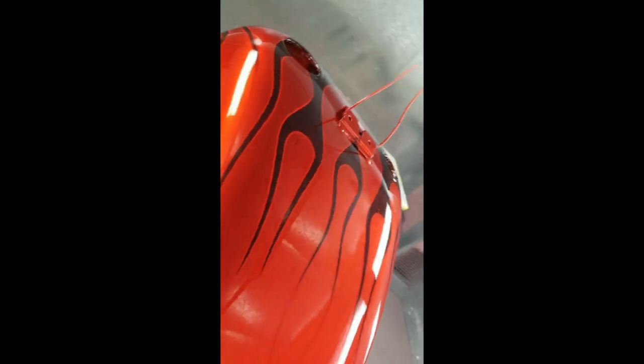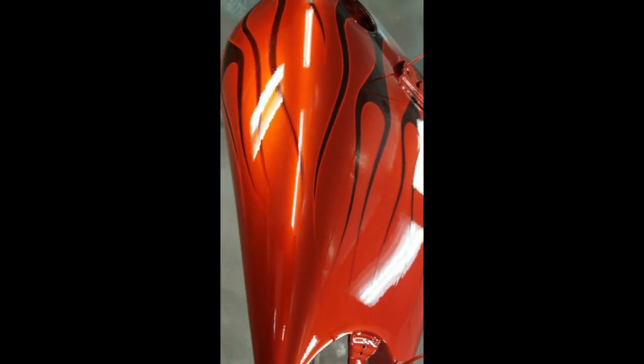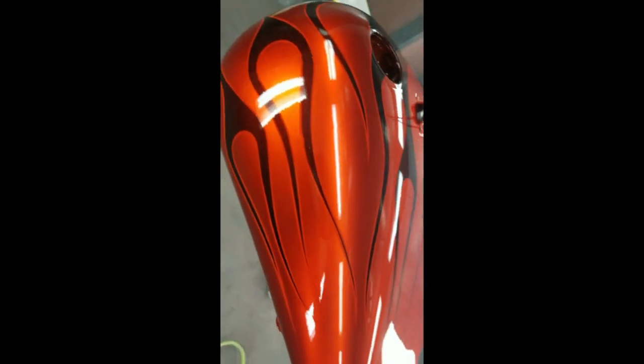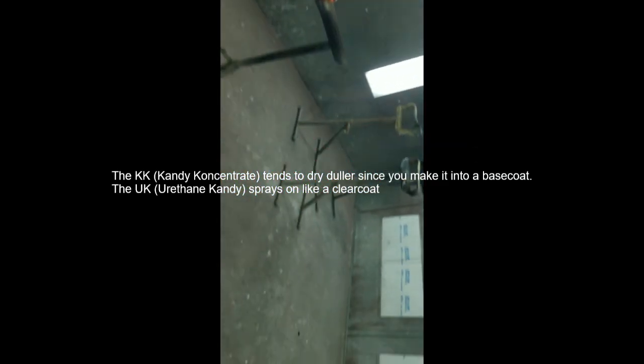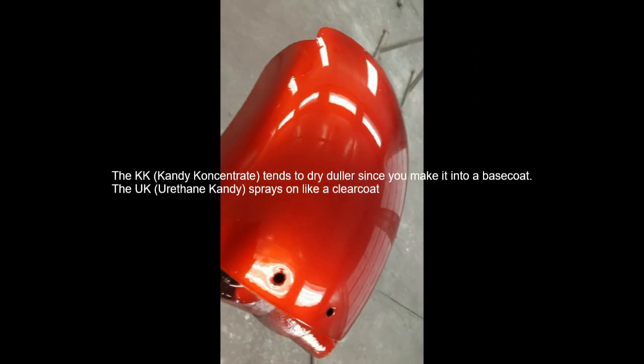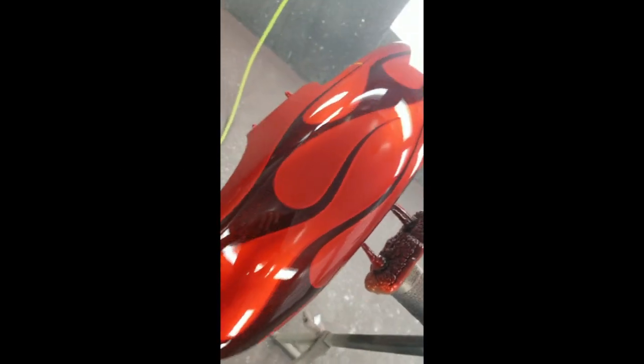And also I used UK8 Tangerine and not KK. I like using the UK, the urethane candies, because what you see is what you get. So I like using that. So tomorrow, this is already clear coated. I only put a couple coats of clear. So you can see the flake over the flames.